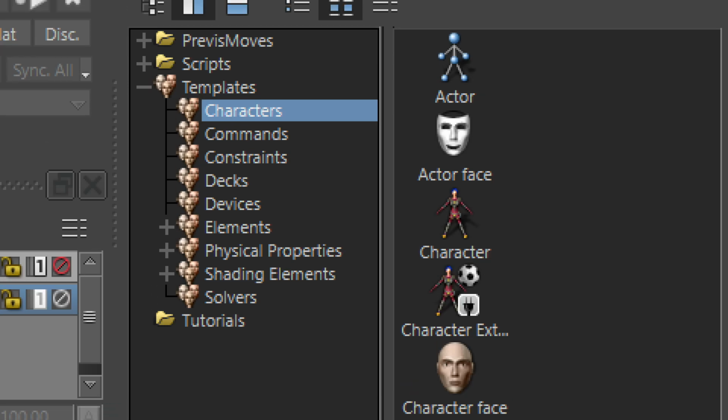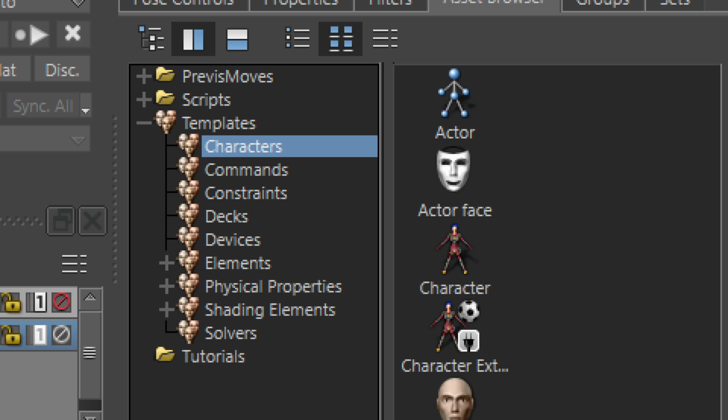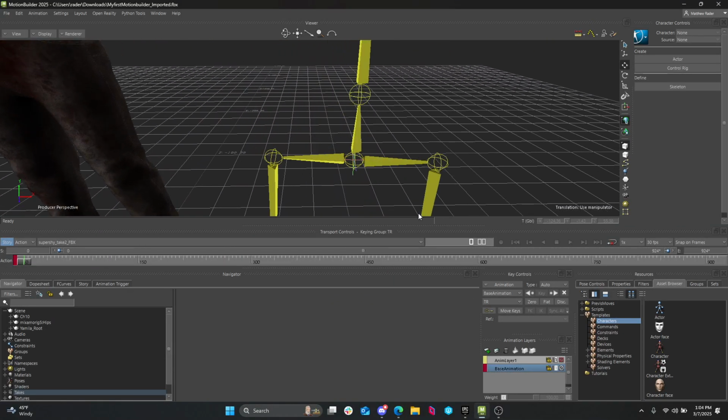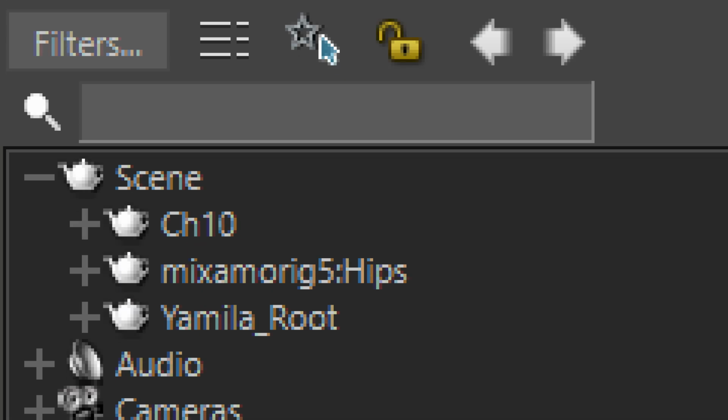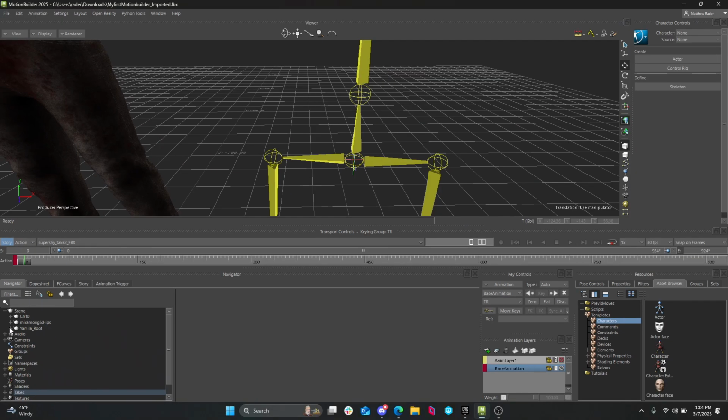Character. I want to drag the character onto the hips of both the mesh and then the motion capture skeleton. I can drag it on in the viewport. I could drag it on in the navigator view. Either one is fine.